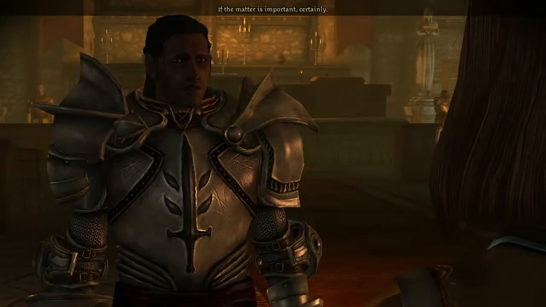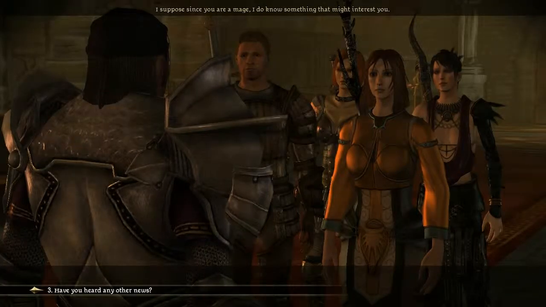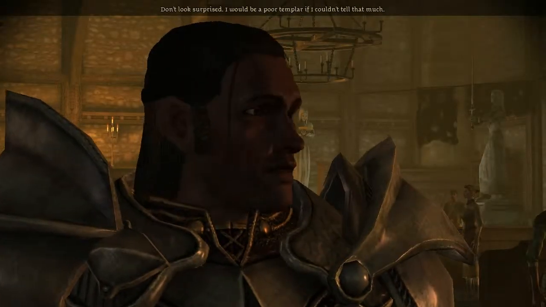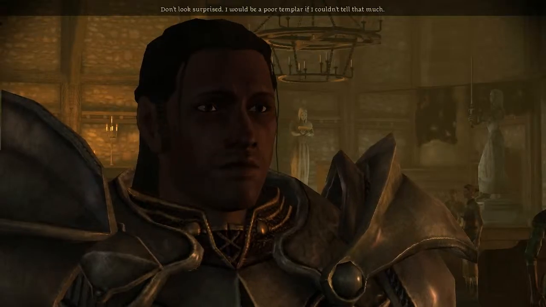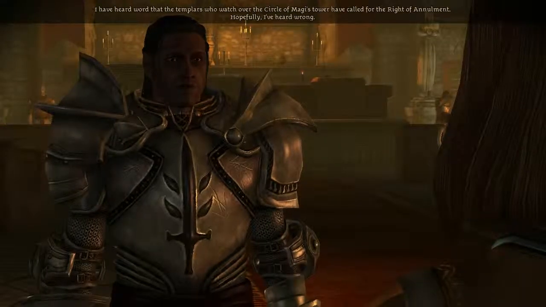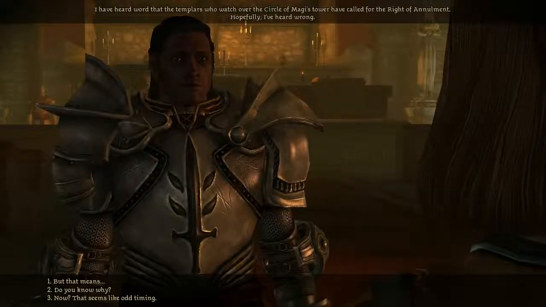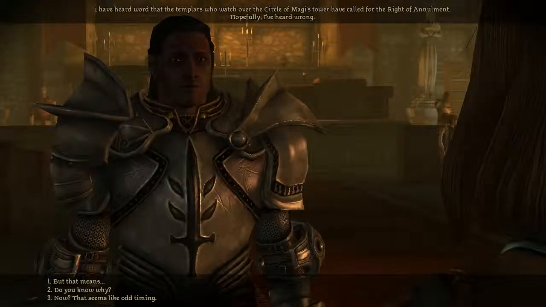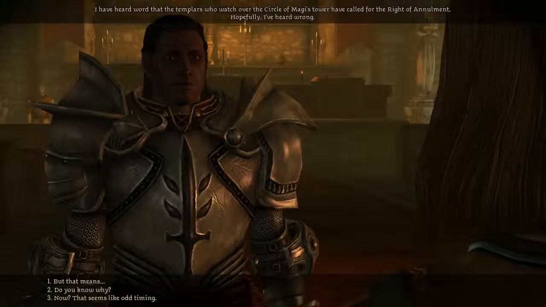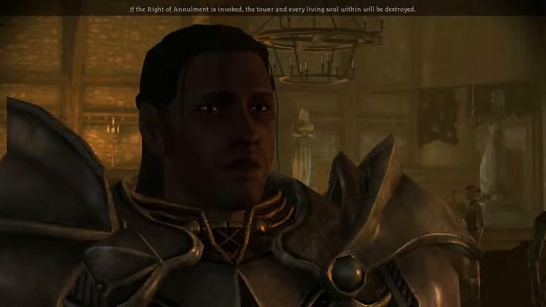If the matter is important, certainly. News? I suppose since you are a mage, I do know something that might interest you. Don't look surprised. I would be a poor Templar if I couldn't tell that much. I have heard word that the Templars who watch over the Circle of Magi's tower have called for the rite of annulment. Hopefully I've heard wrong. But what does it mean? If the rite of annulment is invoked, the tower and every living soul within will be destroyed.